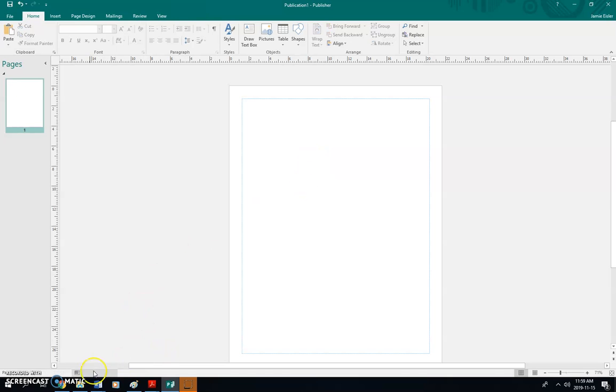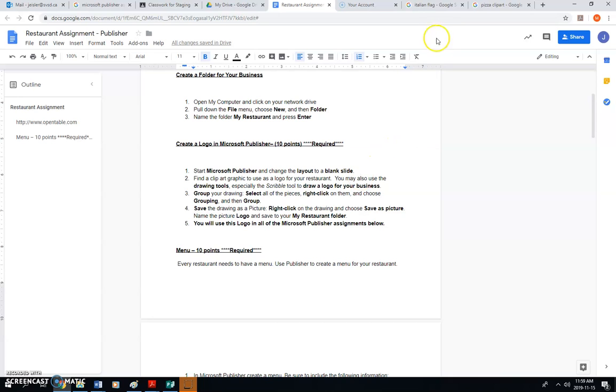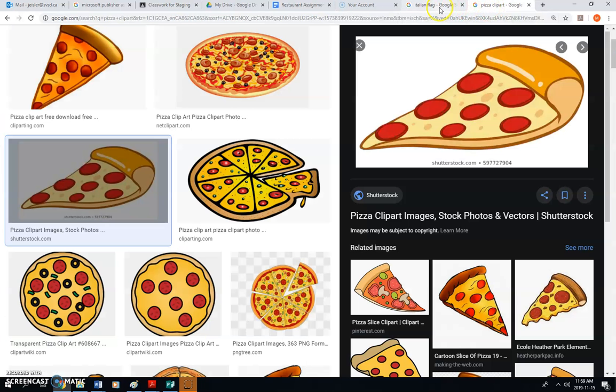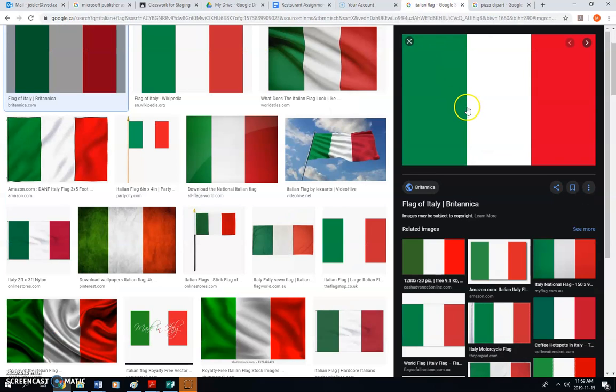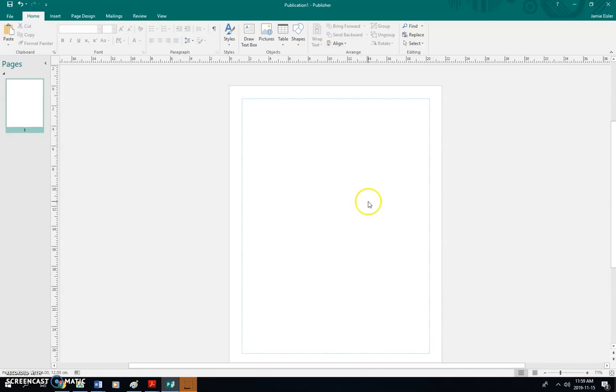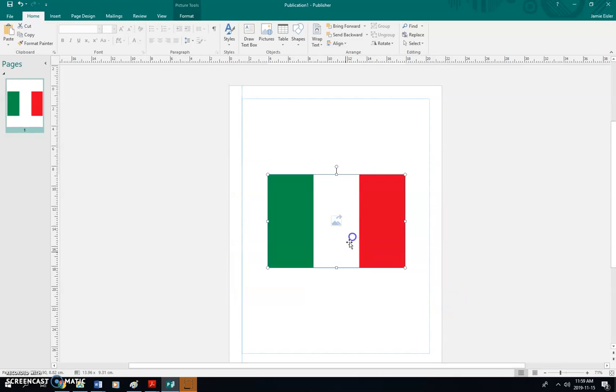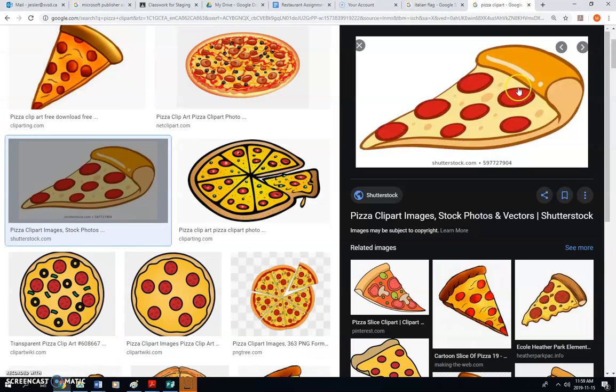But the other method I will show you is using clip art. So I've already looked up a couple things. My restaurant's going to be an Italian restaurant, so Italian food, that's pizza, right? So we're going to copy the Italian flag and just shrink that down a little bit. And I liked the look of this pizza here. Now the only problem is we have this at the very bottom of it, but I want to use this picture. Unfortunately, if I take it, this part's coming with it.